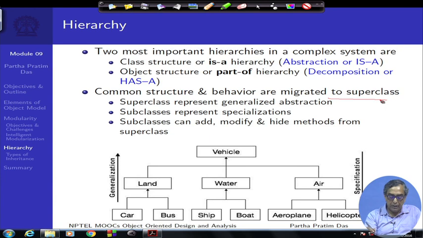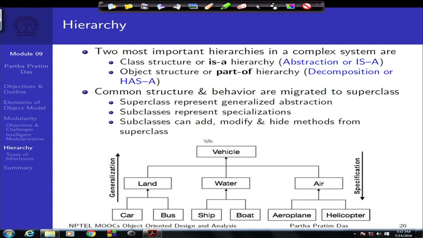In a hierarchy, we talk about a class that occurs higher in the hierarchy. Hierarchies are typically drawn as inverted trees. The classes or abstractions which occur at a higher level in that tree are known as superclasses, and the related lower level abstraction is called a subclass. If we look at the diagram below, this is the root abstraction.